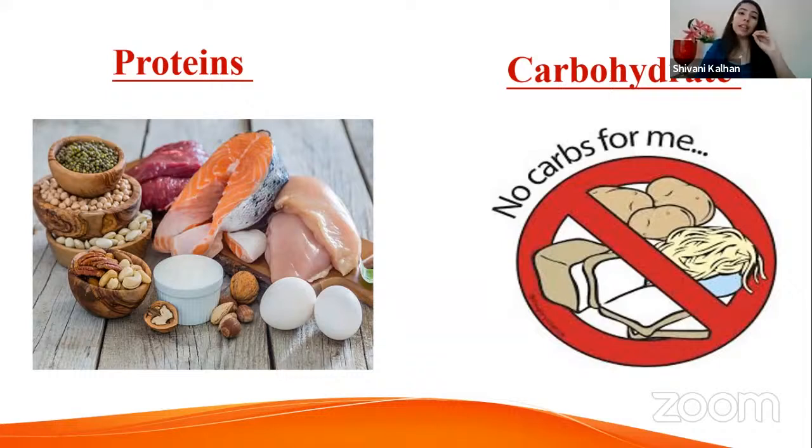After that, make sure that each meal of yours has a protein source. Why? Protein delays the gastric emptying and lowers down the sugar spikes. What happens is, in our major meals, we tend to have a carb portion, maybe a roti, a chapati, or rice, or maybe a dosa. We might have a certain amount of vegetable, and we might or might not have a protein portion. That is your dal. It could be chicken, non-veg, people who eat non-vegetarian can have eggs as well, chicken as well, meat as well.